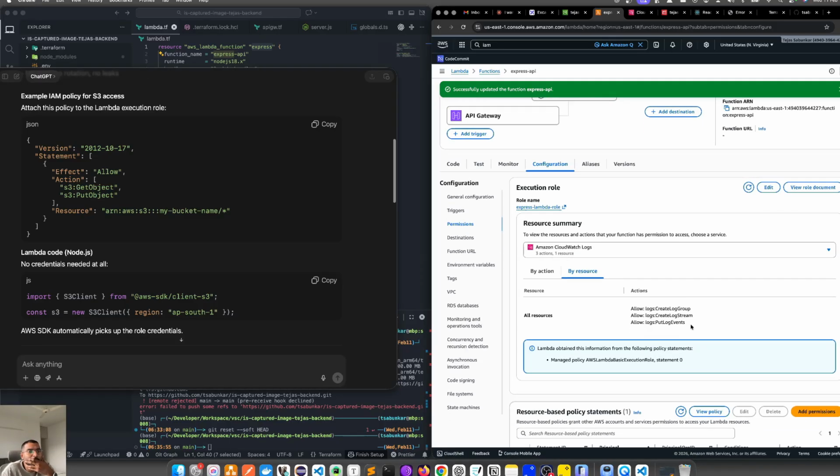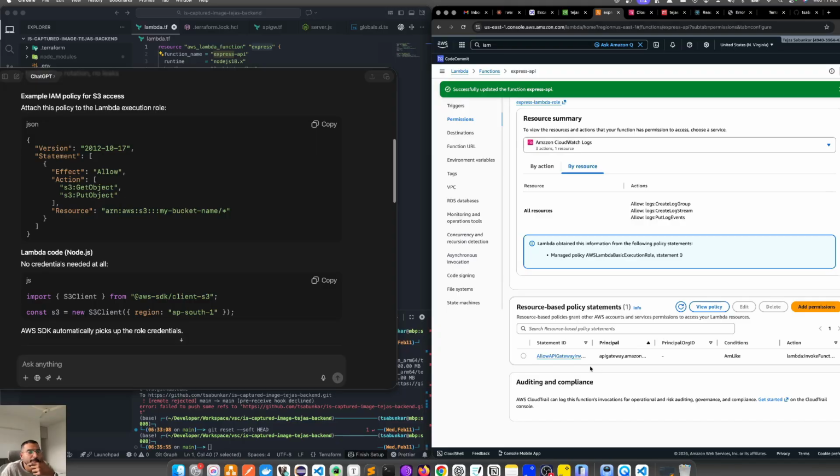The permissions. Here is the policy. That's what I was trying to look for.